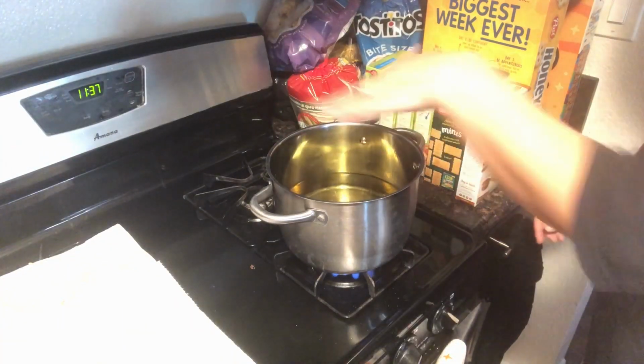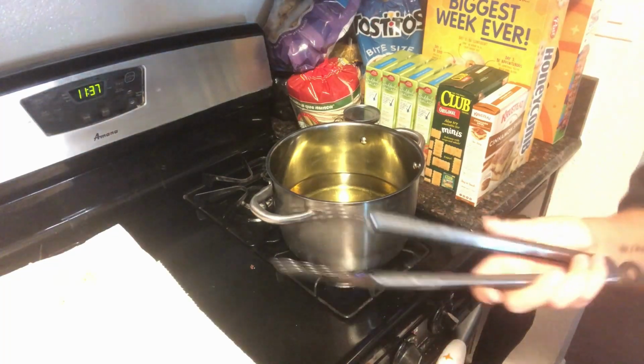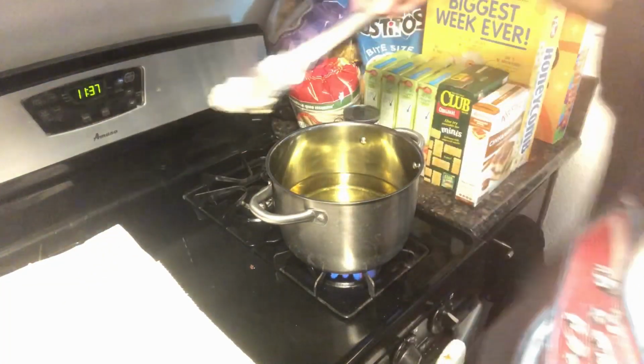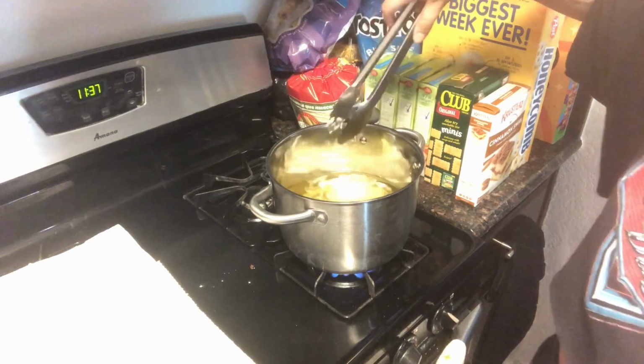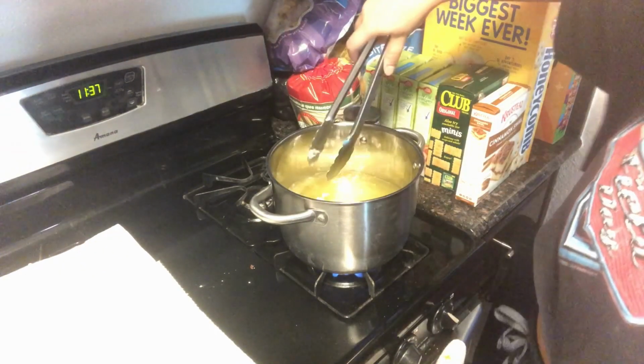Be very careful if you're working with a gas stove such as I am. So though it's probably hot enough, I'm going to assume. I just took a pair of tongs last time, and basically you're just gonna start dropping these puppies in and they're gonna start frying up. We're gonna let those fry until they get to like a golden brown.